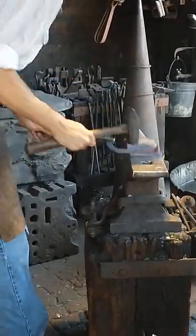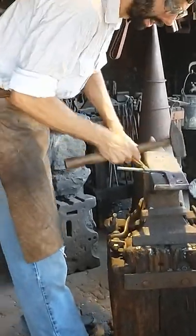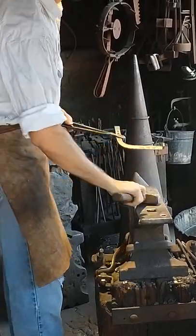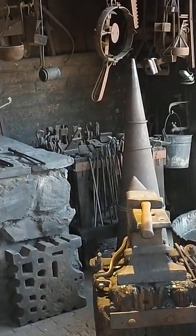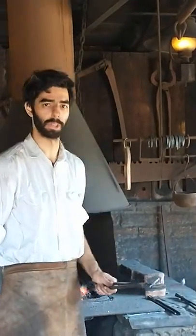Will this be like a throwing horseshoe? You could use it for a throwing horseshoe if you wanted to. But I make them in such a way, minus one part, that it would be an authentic, usable horseshoe.